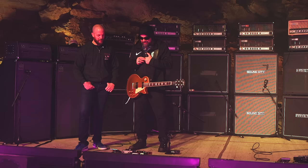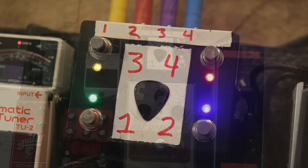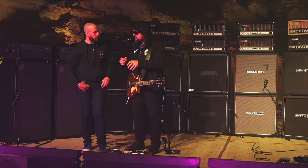And that's it for the effects, and then I've got it all routed through this router box that I think is called Bright Onion Pedals. He designed this, and Steven had one, and I thought, oh, this is great, because we'd always worked with splitter boxes. That was a really important part of this group, to be able to play all these amps together and keep them in phase, because I was running with cabinets and stuff, and sometimes these heads could be out of phase with each other.